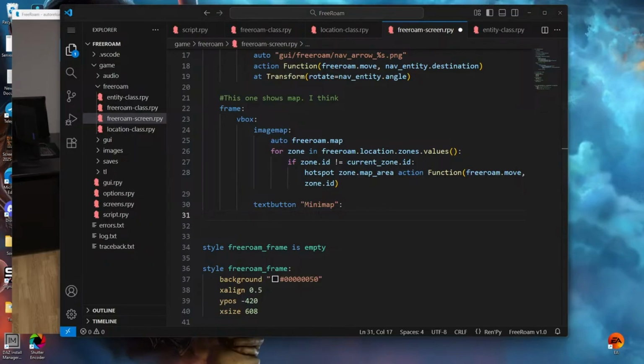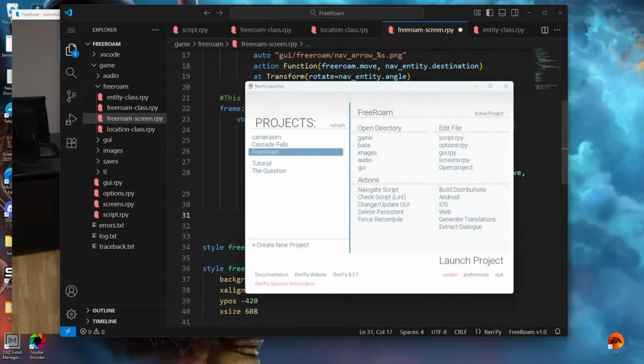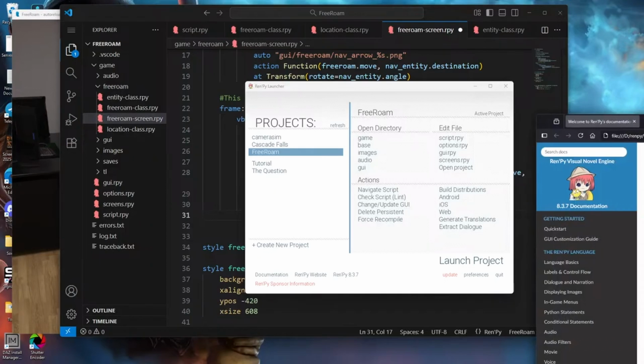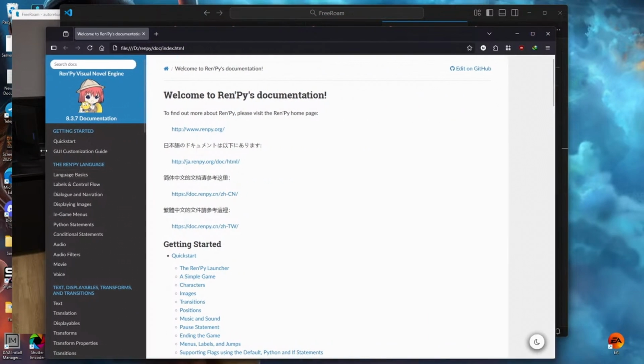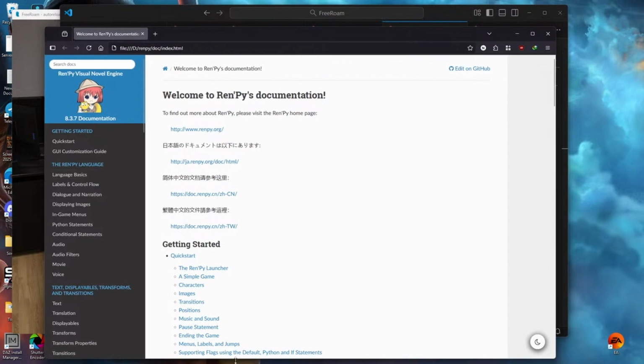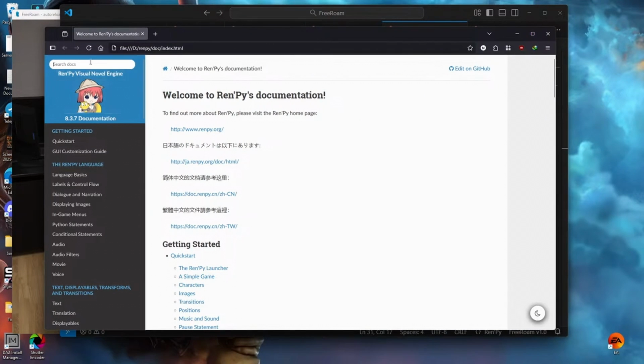Let me just remember how we are declaring the text buttons. Okay, text button.